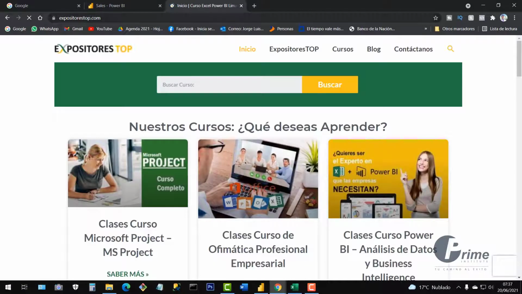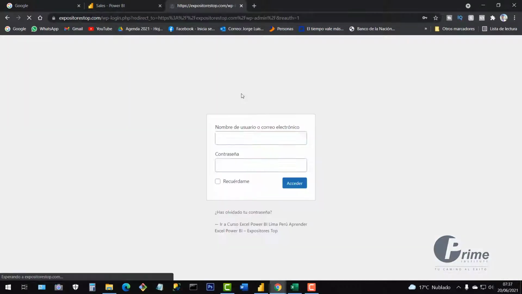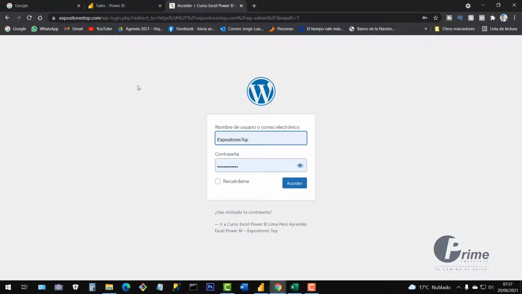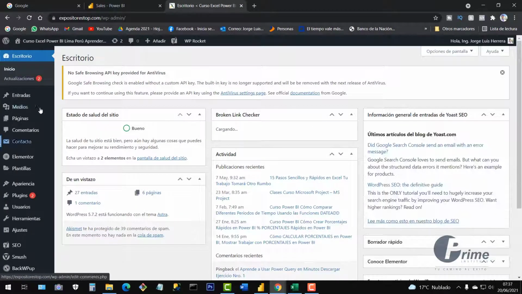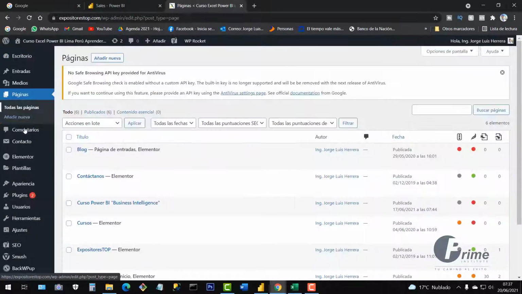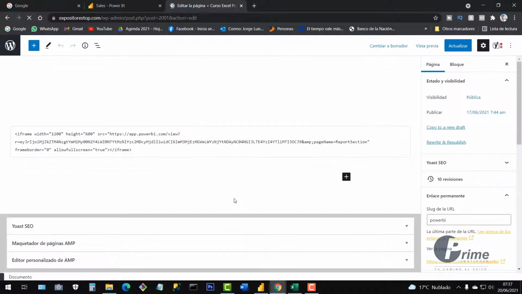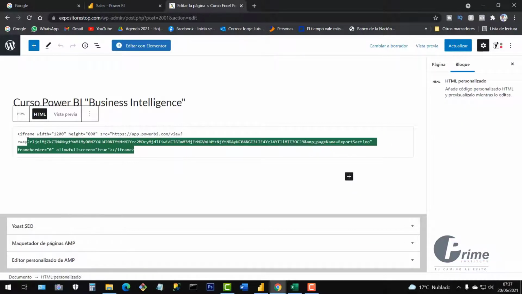For instance, I'm going to enter to this website, and here I'm going to enter to this WordPress in my profile. Each of you maybe has a profile, or the one that manages this website knows about this. And then you created this one, and then there is the option. Here are the websites, and I added this one. This is in Spanish because it's set up like this. And here I created this website, and the code is pasted here too. Here is the code.